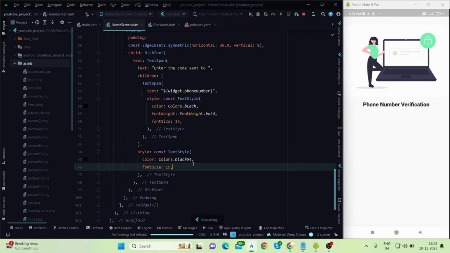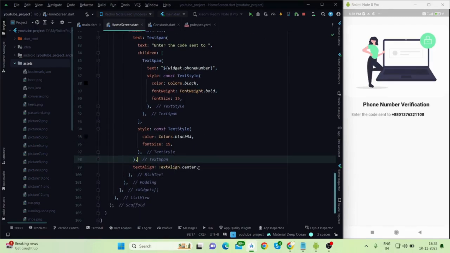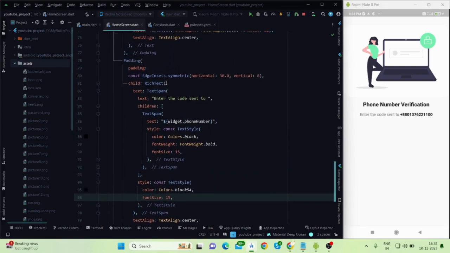Now let's save this. This is the text, enter the code, and this is the mobile number. Let's provide some alignment. It is center. Now it will look good. It is center aligned.